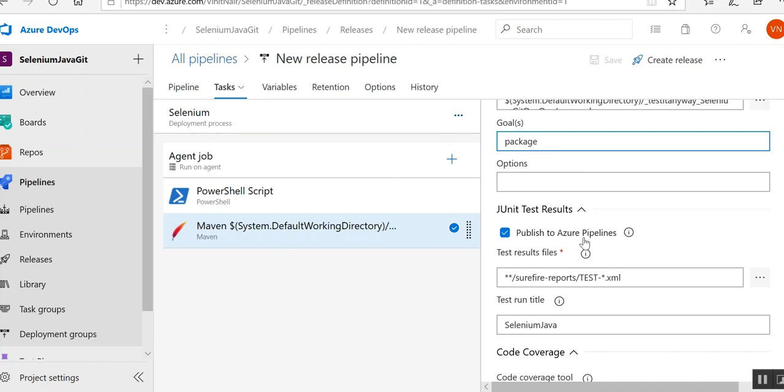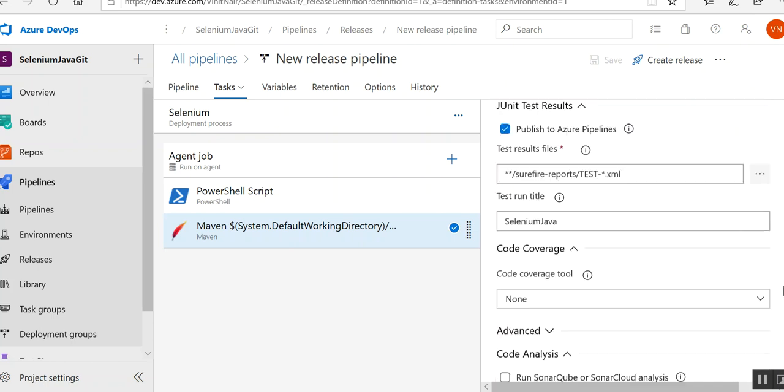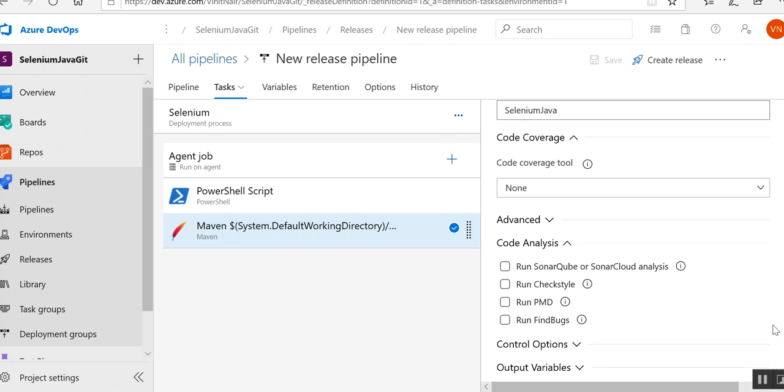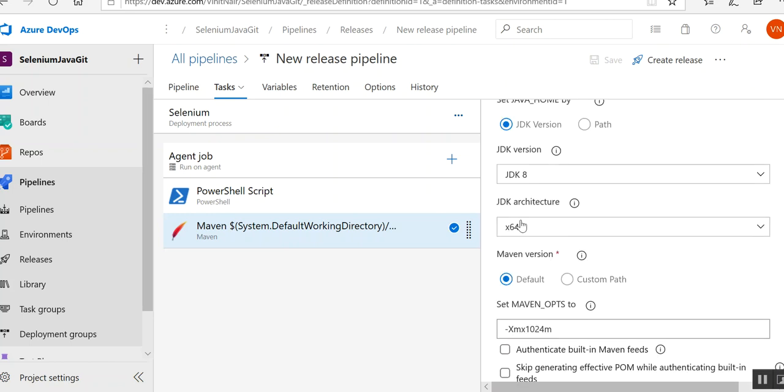I have already mentioned in the pom.xml there is something called the Surefire plugin for reports. You need to have that package in order to see this report. That's why I have asked you to install that. And if you want to give your JRE and JDK path, then you can give it here. It's not mandatory; it will take it from your package file anyway.